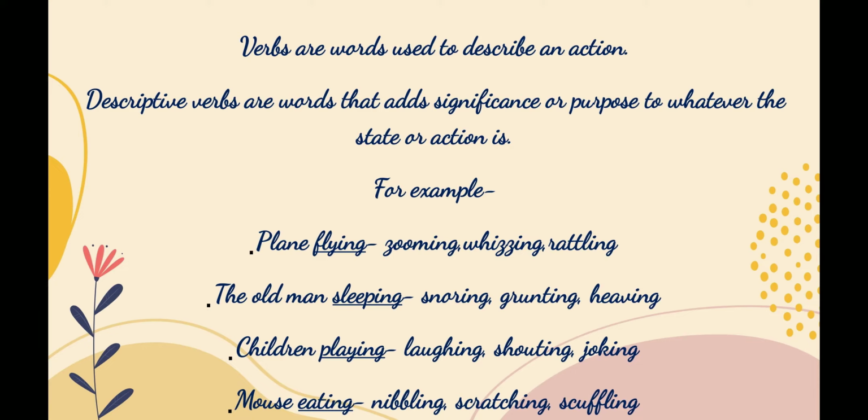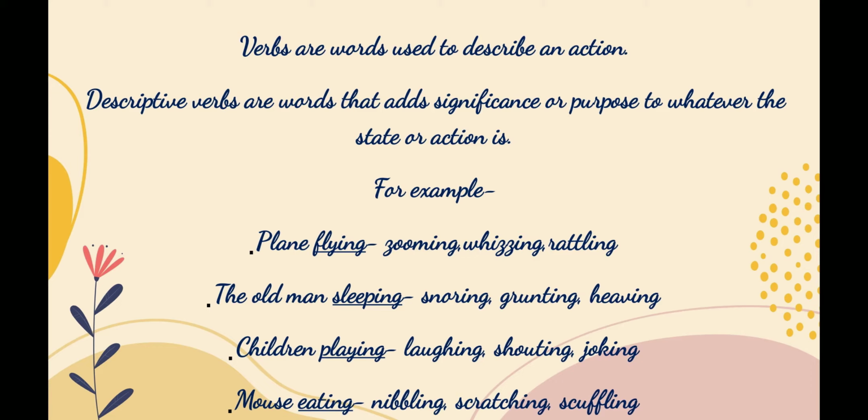Another sentence: the old man sleeping. Now we can replace the verb sleeping with the descriptive verbs snoring, grunting, or heaving. These are also sounds that are usually produced by elderly people. So instead of just using the ordinary verb sleeping, we can replace it by using either one of these descriptive verbs. Children playing. For playing, we can replace it with descriptive verbs like laughing, shouting, joking, because these are practically what the children do.